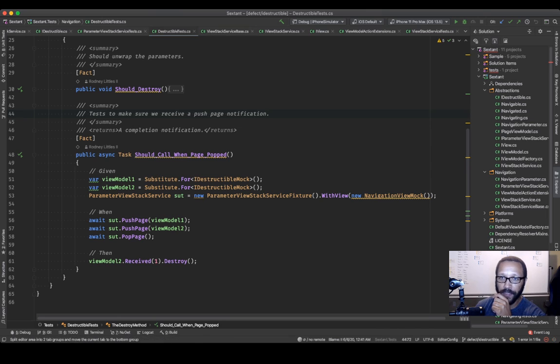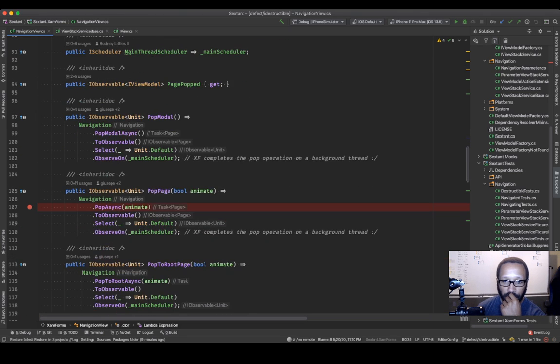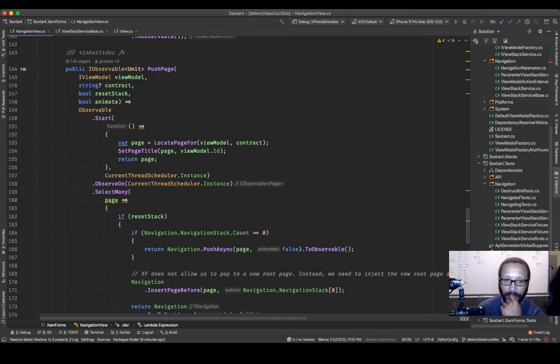Let me pin some stuff and close some things. Pin that tab. Let's close all the pinned. Oh great, I already have the navigation view. So really what I could do is, when I push page, I'm already doing an if stack reset here anyway, and then I'm doing a push page on the observable.